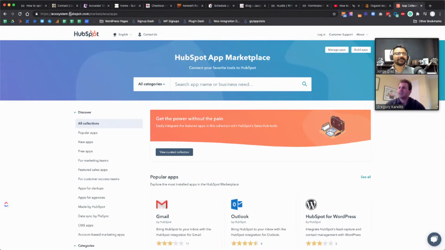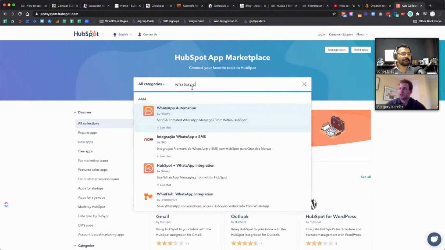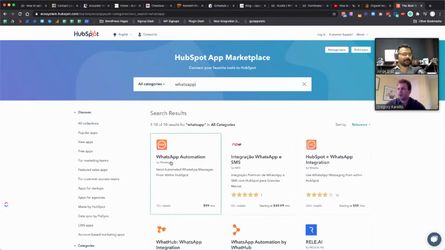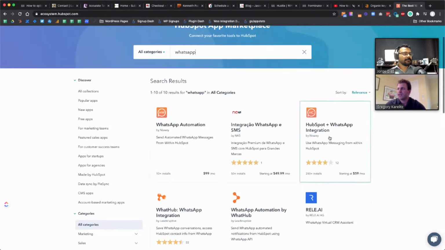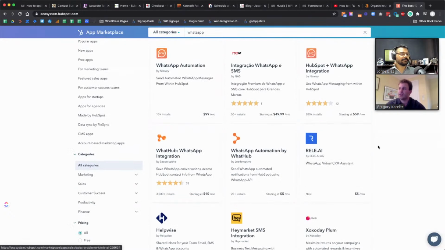HubSpot has what we call our marketplace, where we have over, I believe, 575 integrations now. And if you wanted to see what tools you can integrate with HubSpot, you can search right into the search bar, and you can see here that there are a couple different types of HubSpot WhatsApp integrations that you can install at varying price points to use.